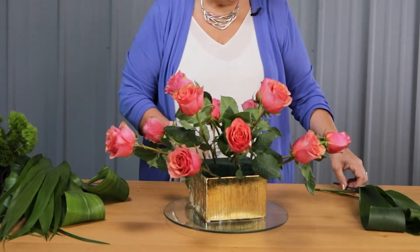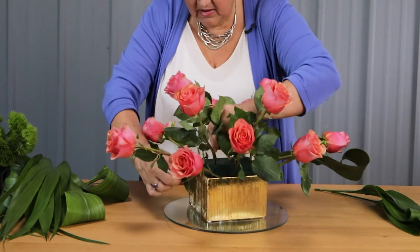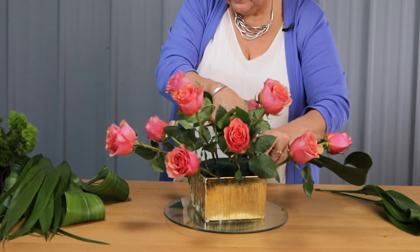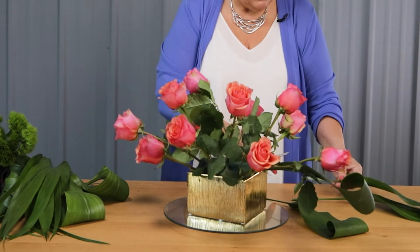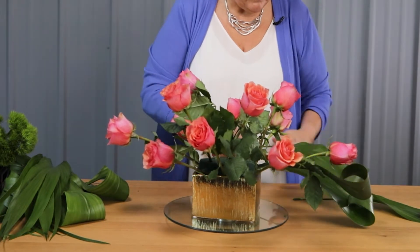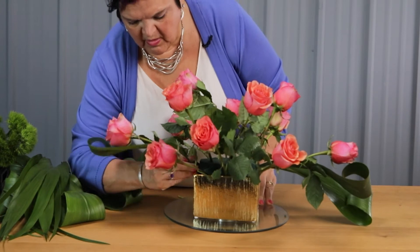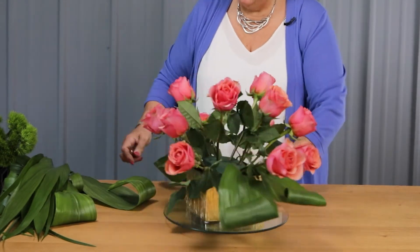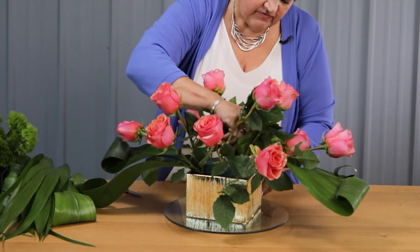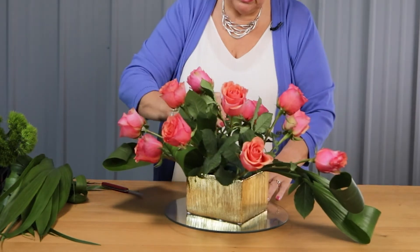There you can see the frame of the dozen roses, and then we're going to add some of our salal. I'm going to cut a couple of these corners off the foam to just have a little bit less to hide. You can see how those two sets of leaves really enhance that, coming across one side to the other, and I'm going to fill in the center area very fast by using these Aspidistra curled leaves.